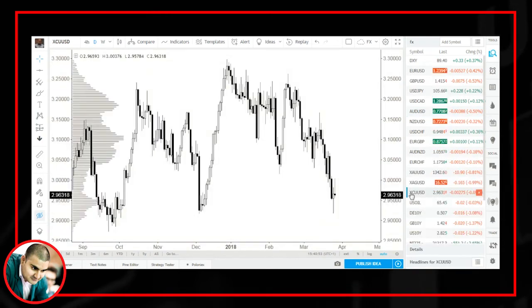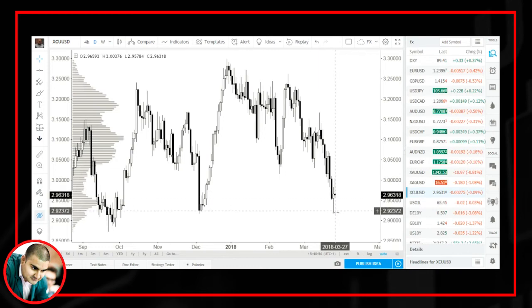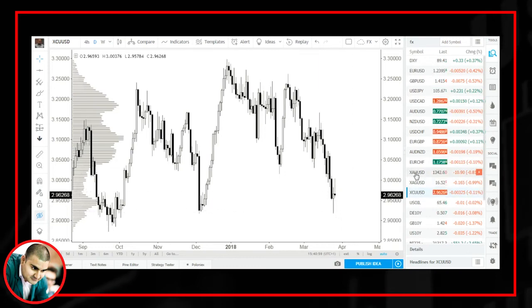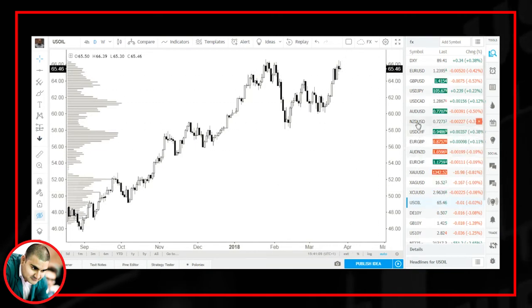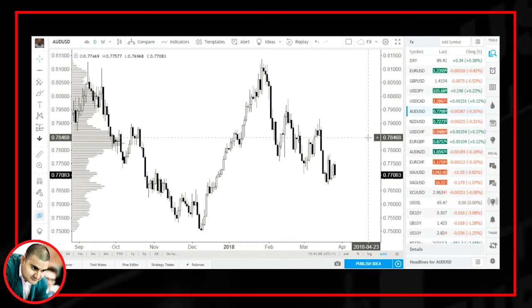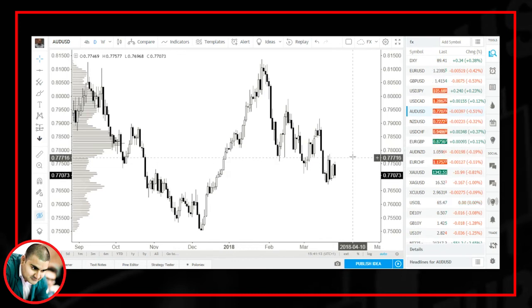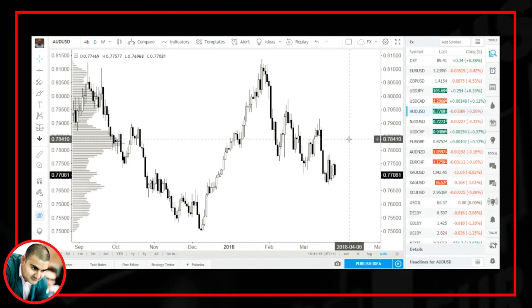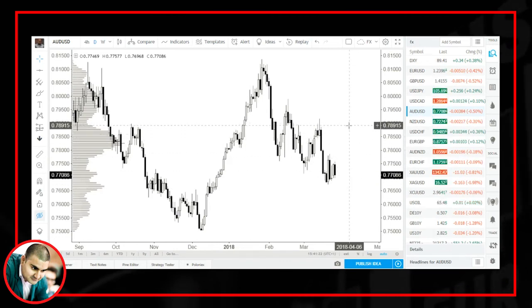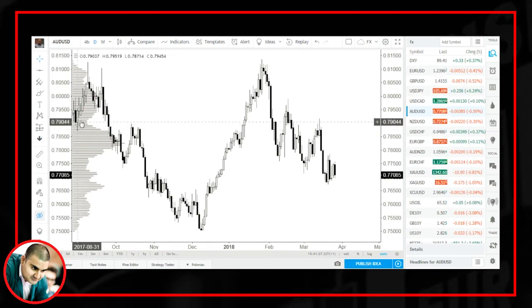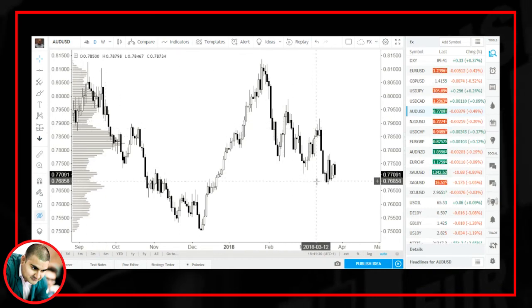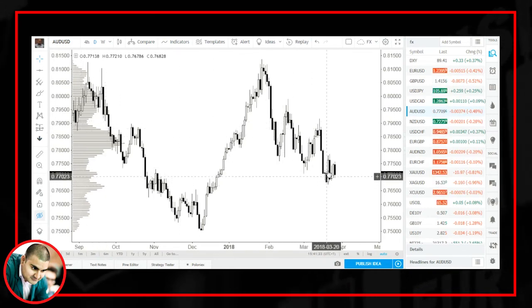Let's just show you that. You can see we've seen a bounce back off the lows, but subsequently we've gone back down, and also WTI is just hovering today. Hence why we're seeing a bit of consolidation in Aussie dollar. So I believe in this one we're going to move a little bit sideways, but any break onto the upside of these levels here, so 77.85 upwards, then it would be a good idea to take a trade to the value area of around here, maybe the top of this low volume node here. Could be a decent trade with a stop just underneath the wave low.